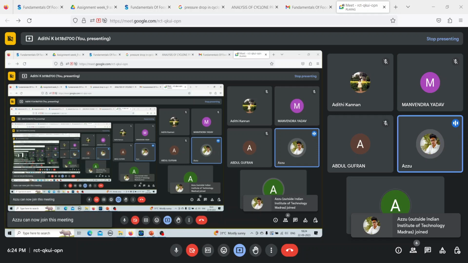But here we don't have mass given, we have weight given. So weight is equal to mass into acceleration due to gravity, m into g. If I substitute m as w by g and omega as v by r, so this is w by g and this is v square by r. So you have w v square by g r coming. This is how the centrifugal force is given in a cyclone separator.